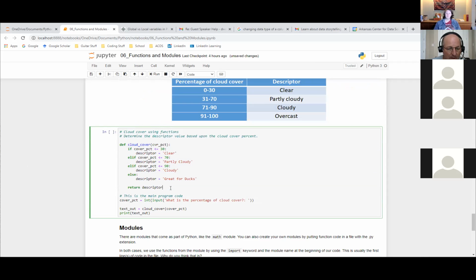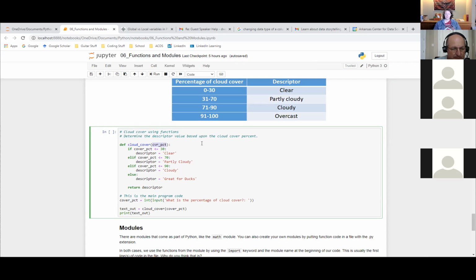But now because calculating the cloud cover based on a parameter is so complex, we've moved that code into its own value returning function. So we get, hang on just a sec here. That's going to error.